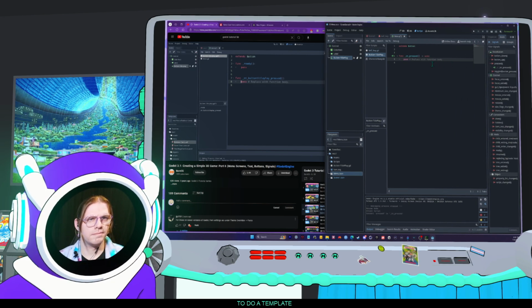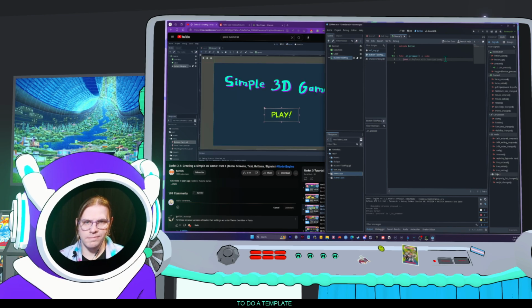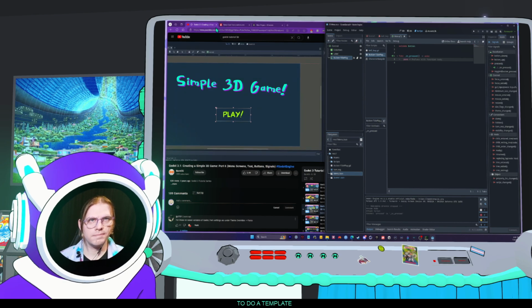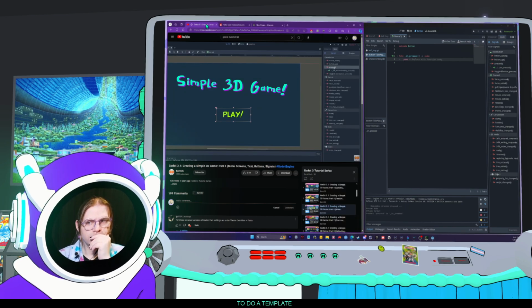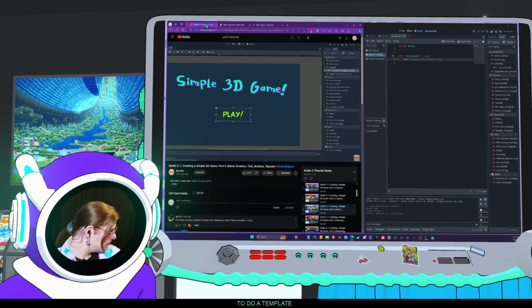Now, before we actually replace this line 8 with text, I want to show you that on this button title play, under the node and under the signals, in groups and signals here, this pressed thing that we double clicked on a minute ago now has a little green pointer to a function name and little dots that mean itself, so it's handling its own function or signal handling. It's telling us what function is going to be run when we trigger this pressed signal. Okay, hopefully that makes sense.